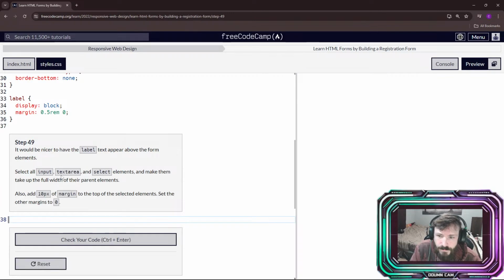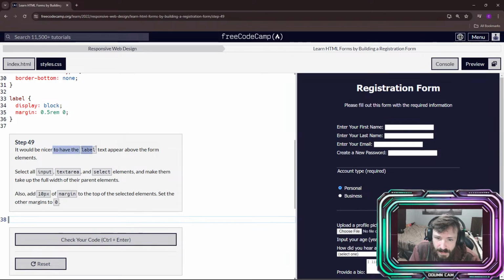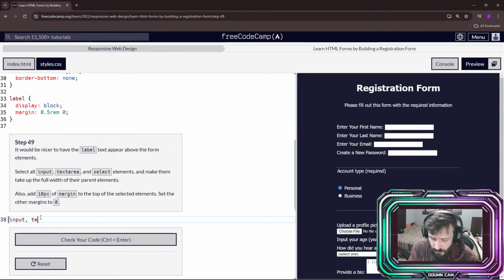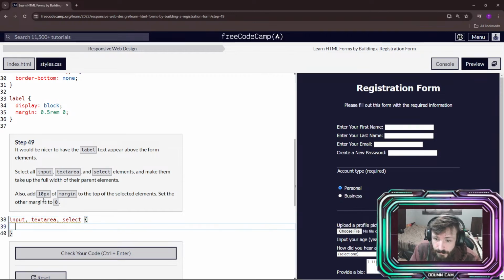There we go. It would be nicer to have the label text appear above the form element. Select all input, textarea, and select elements, and make them take up the full width of their parent element.